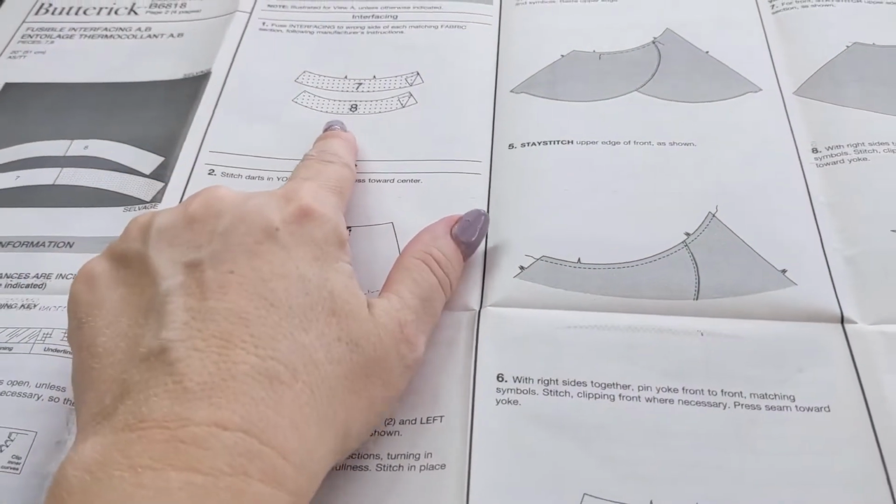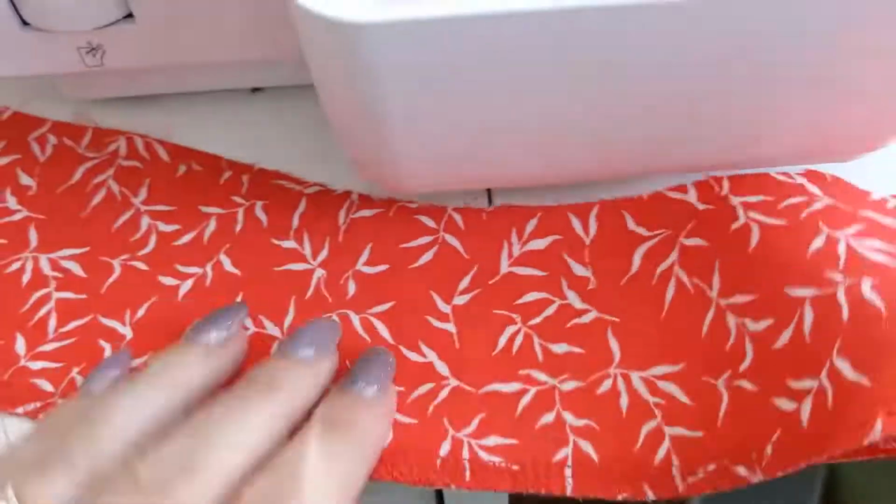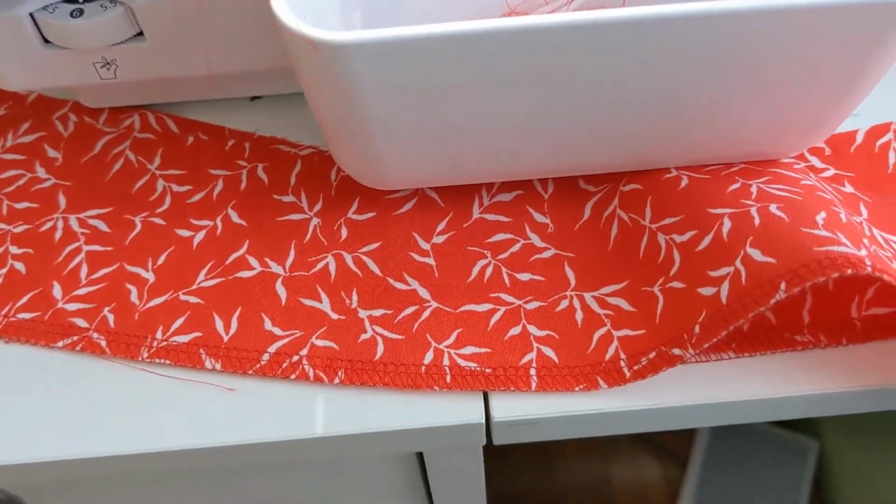So let's go back. So we're going to interface. I've done that. Here are my yokes. They're interfaced, and I went ahead and just serged around the bottom edge to make it nice and pretty.